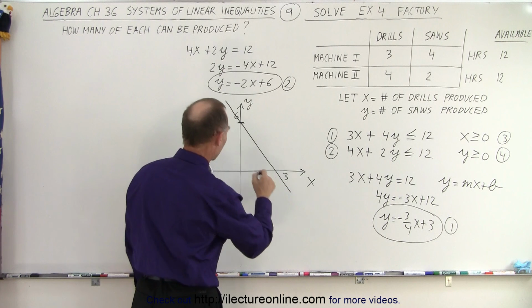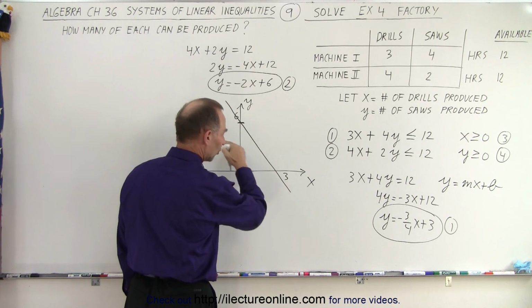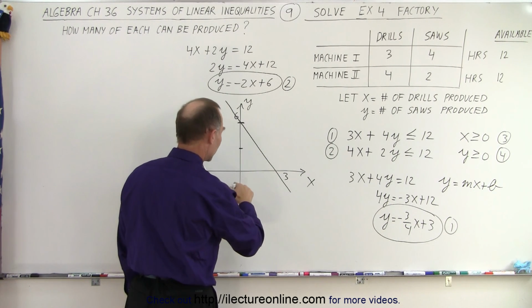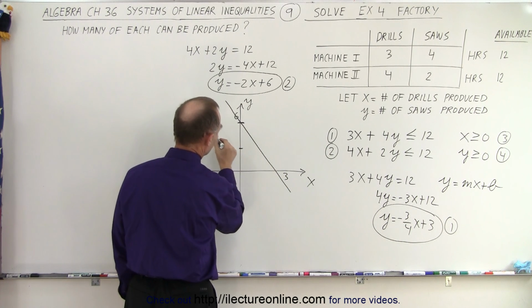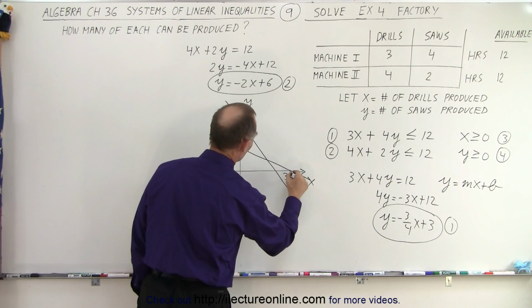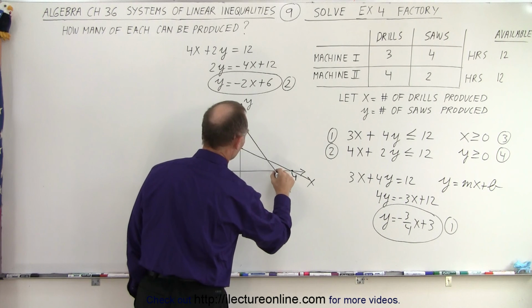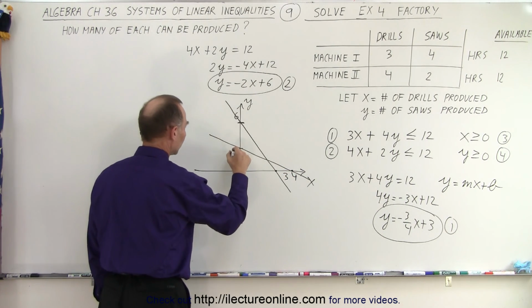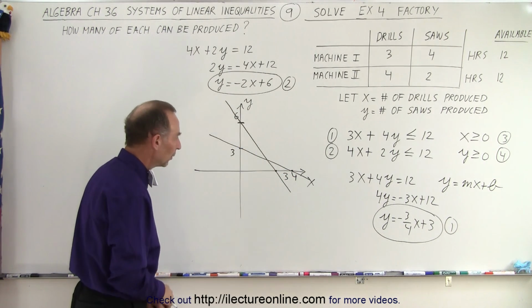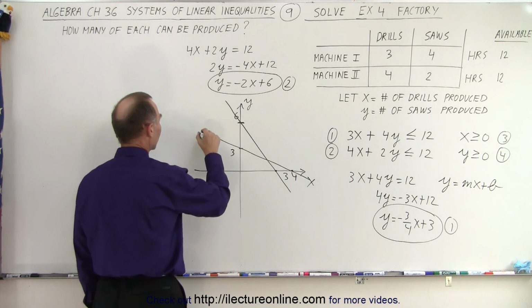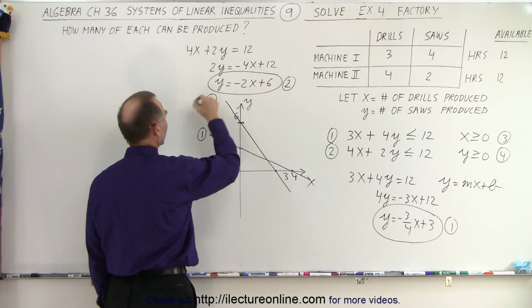And for that one, we are plus 3 here, and the slope isn't quite as steep. We go down 3 and over 4, so this line will look like this. We cross at 4 right there, we cross at 3 right there. This would be 3, that's 6. Okay, and we should label them. So this is line number 1, this is line number 2.